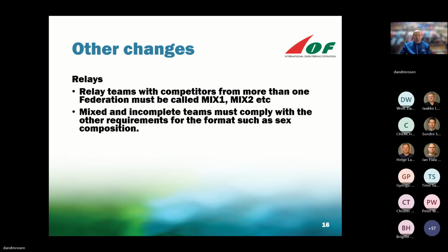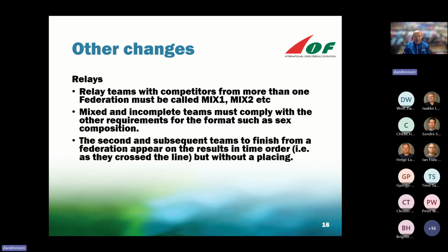But we've also noted that mixed and incomplete teams must comply with the other requirements for the format, such as sex composition. That's actually mainly because in the sprint relay, if the women are running on the first leg of the sprint relay, we really don't want men running on that as well.